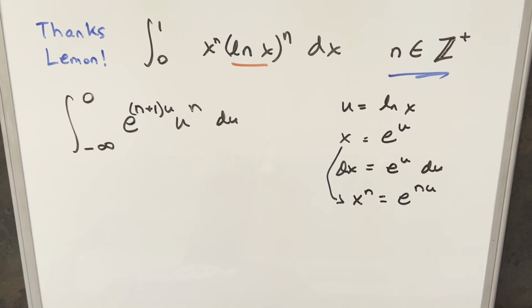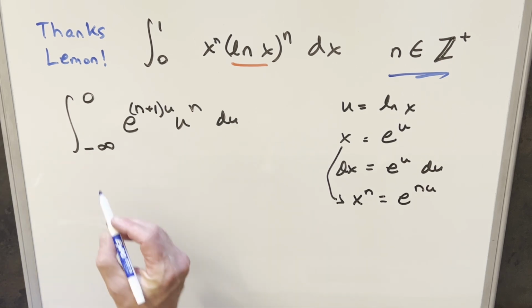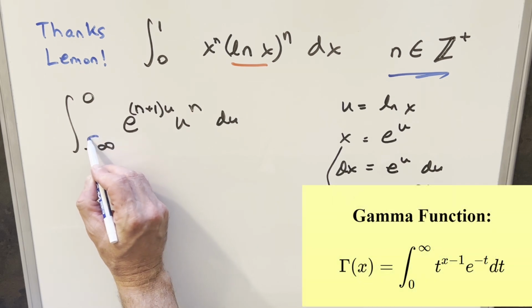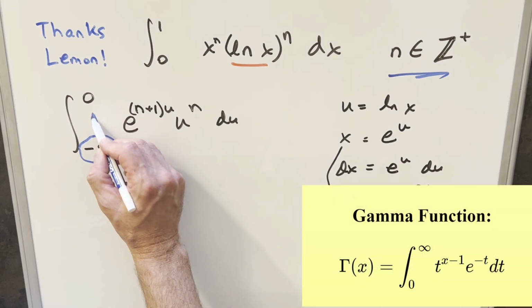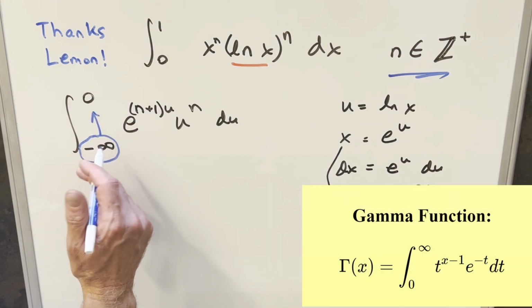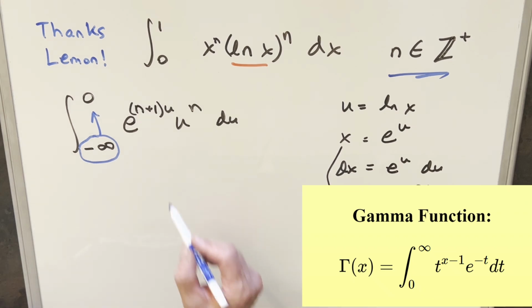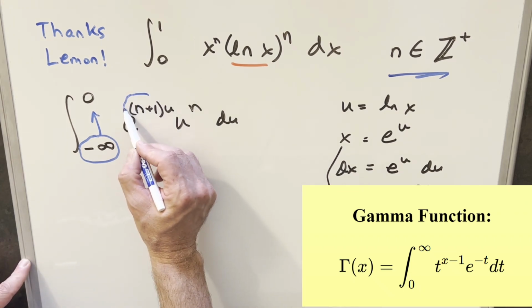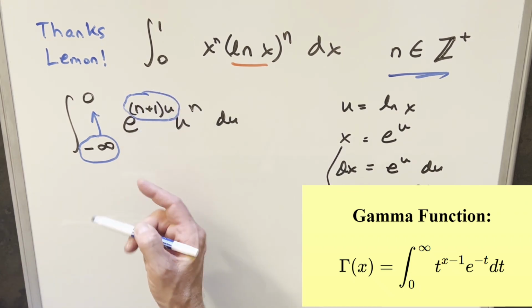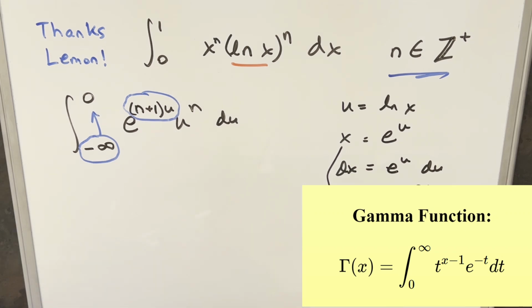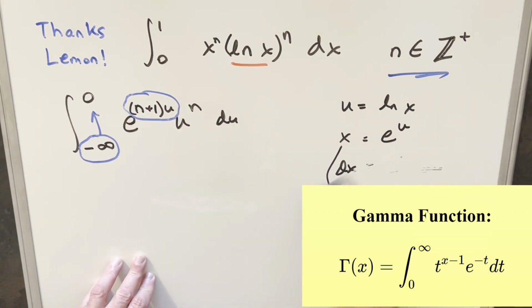And then the thing I notice here is this is starting to look like it's set up for the gamma function. We have a few problems. For the gamma function, we want this bound to be infinity. We want to actually swap them. For that, we want to go from 0 to infinity. And we don't really like this exponent here. We'd like it to be like e to the minus u or e to the minus something.